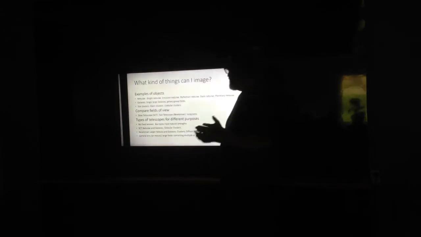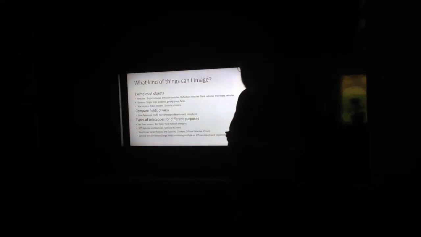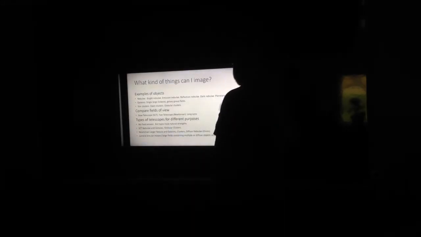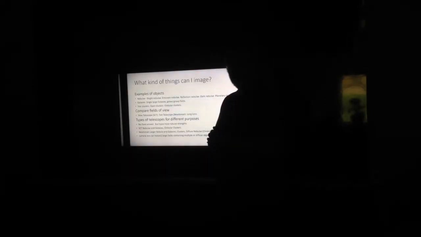So what types of telescopes for what purposes? Schmidt-Cassegrain is great for smaller nebula, galaxies, globular clusters. Newtonian is great for larger nebula. There's not really any large galaxies in the southern hemisphere, apart from the Magellanic Clouds. If you want to take a picture of the whole Large Magellanic Cloud, your Schmidt-Cassegrain is not going to do that. But with a short Newtonian, you might well be able to take a picture of the whole, or nearly the whole Large Magellanic Cloud, for instance.